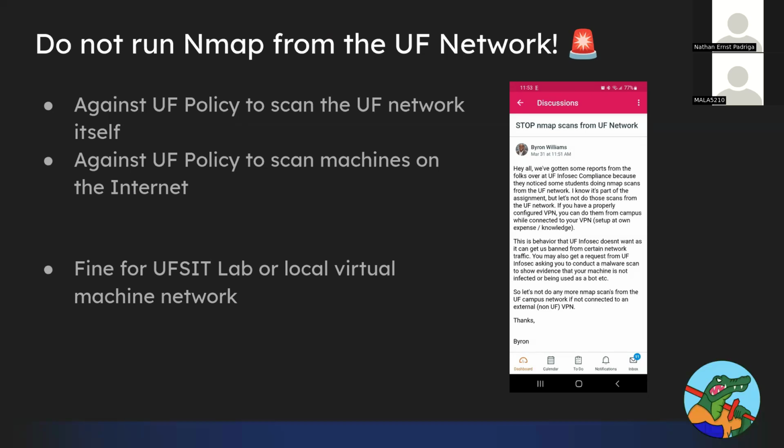Or if you create a local virtual machine network, like setting up home labs through VMs, you should also be fine, because then your traffic will not leak anywhere outside of your network, hopefully. Most importantly, we haven't got any complaints about it. So yeah, you should be fine.